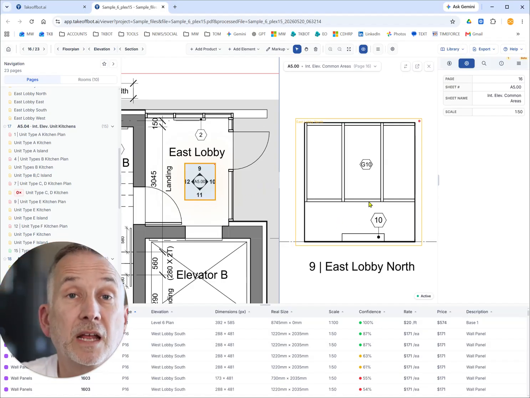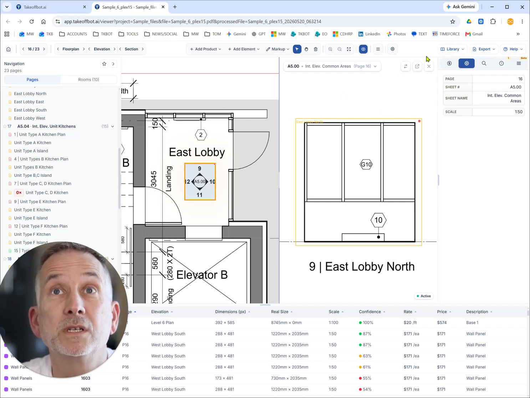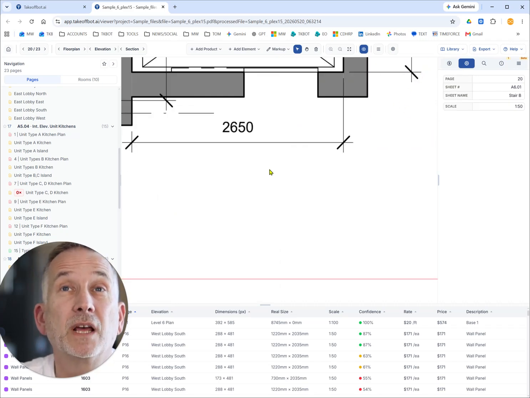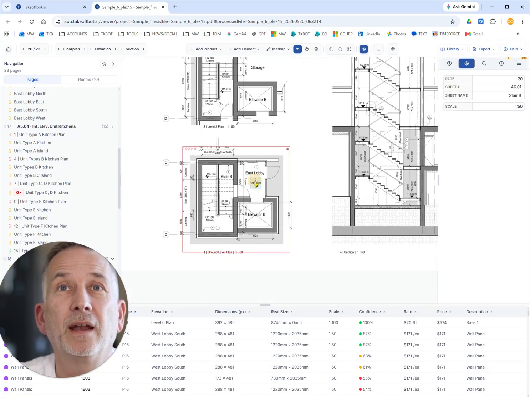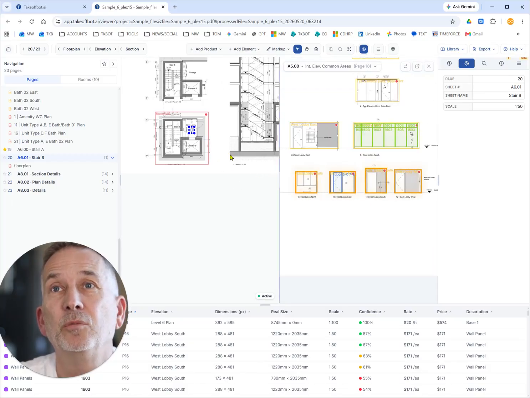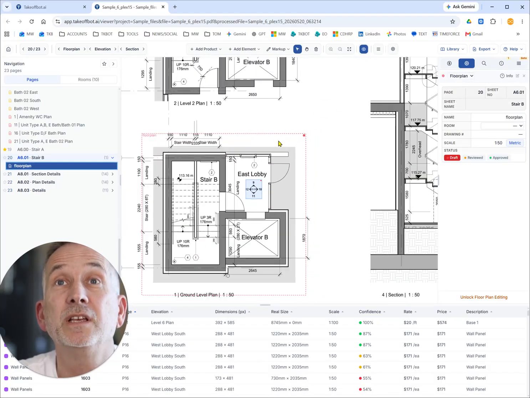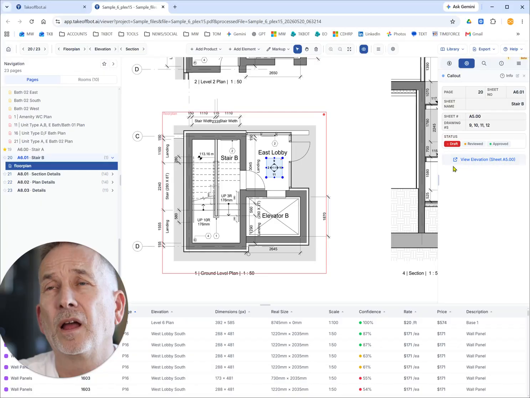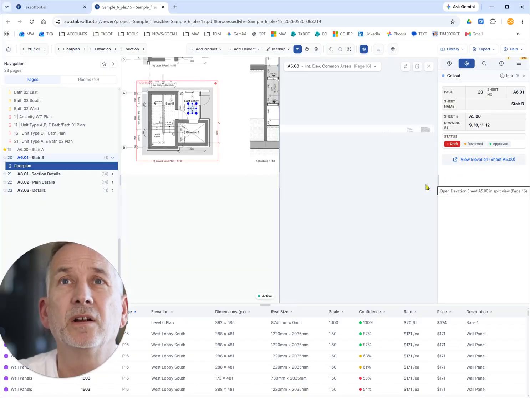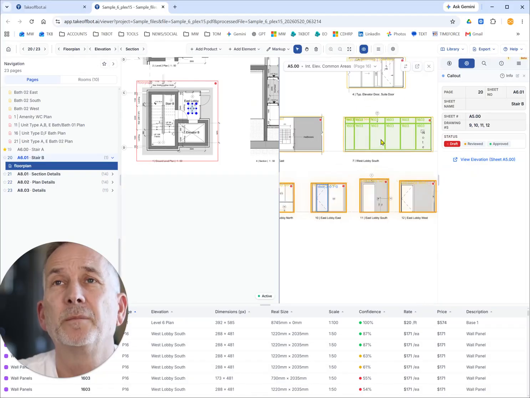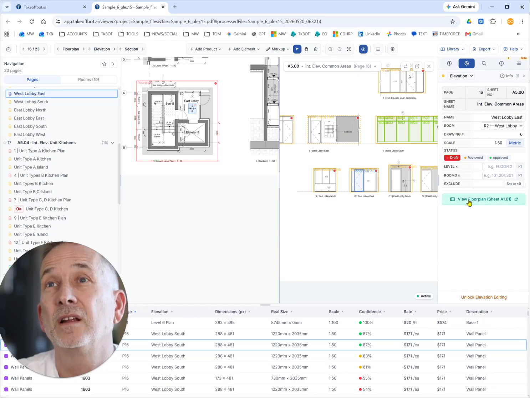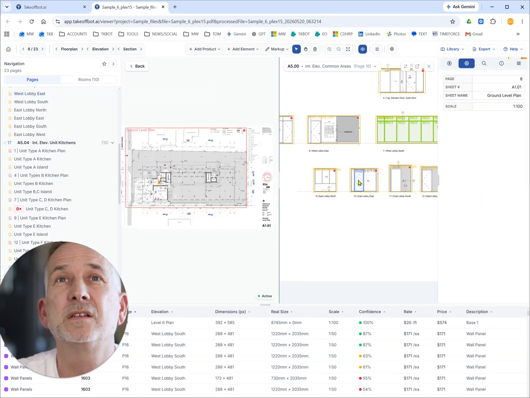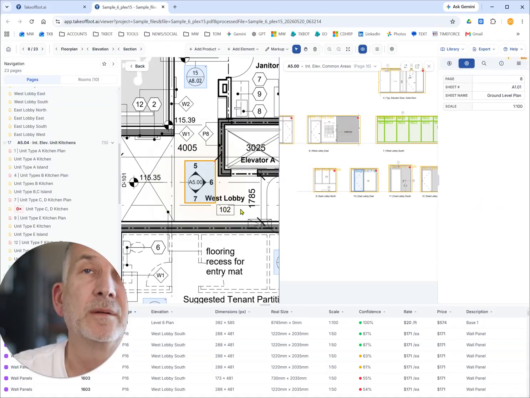So quickly, that is how you get around in TakeoffBOT. You'll notice we've got this second window. I can close that window at any time and go back to a single window view, but again, double click an elevation and boom, right away, have it go split screen again. Similarly, you'll see when I hit a floor plan, it also brings up a link here that I can use to jump. If I'm in a given elevation, I can click here to instantly bring me to that linked floor plan.